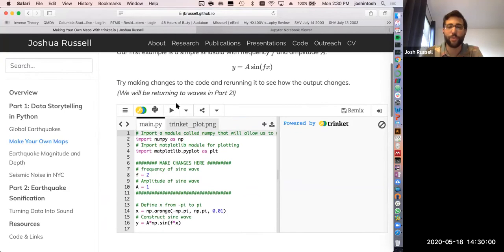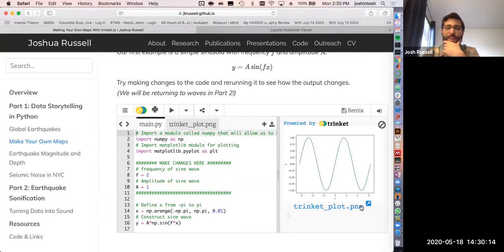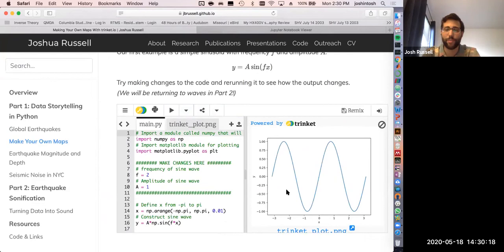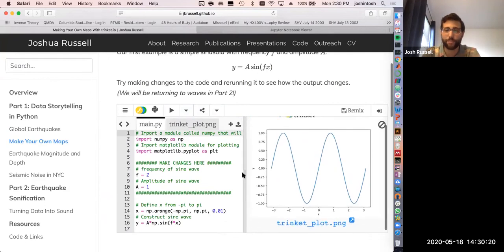If you run this, hopefully this will work for people. Okay, here we go. You can make the window bigger or smaller like this. You can also open it in another page.